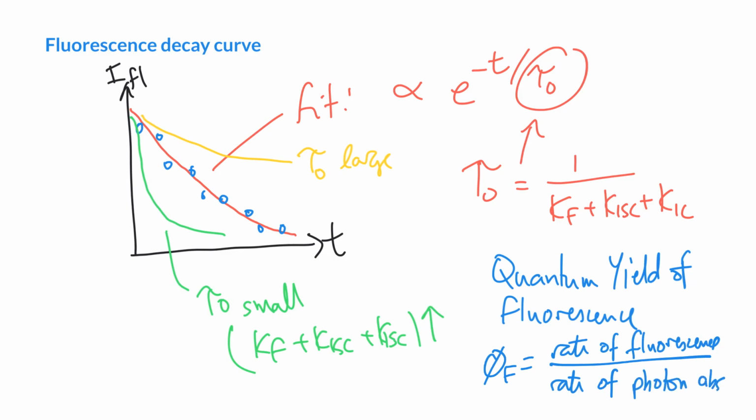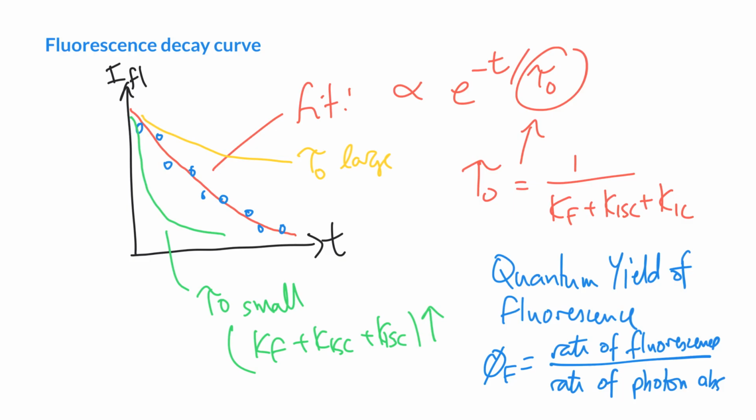And what this is actually telling us is, for every photon that comes in, what's the probability that it's going to come back out again as fluorescence. So imagine you had 100 photons come in, but you only had 80 photons go out via fluorescence. That means that 80 out of 100 times the molecule returned via the fluorescence route, with the other 20 times it internally converted or intersystem crossed. So basically it's just the ratio of photons out to photons in.